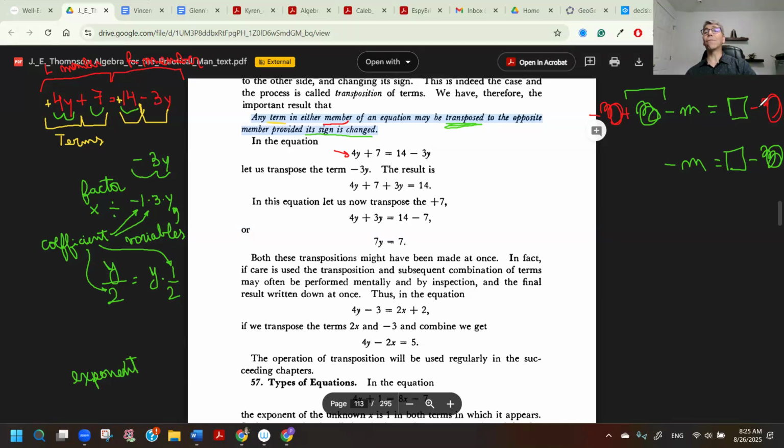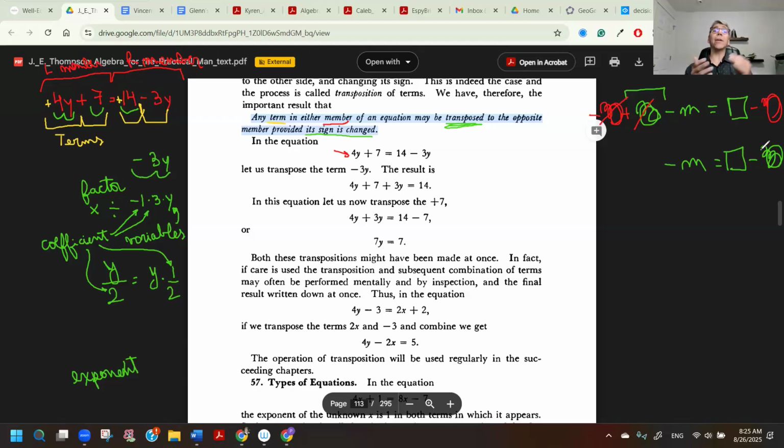We are subtracting from both sides of the equation. And so if I add and subtract the same thing, that is equal to 0. If I add 5 and subtract 5, I'm going to end up with 0. And so that is what allows us to basically say, yeah, this cancels that. And now we end up with that term on the other member of the equation with a different sign. So this is kind of the why it works.